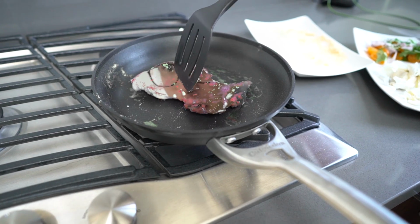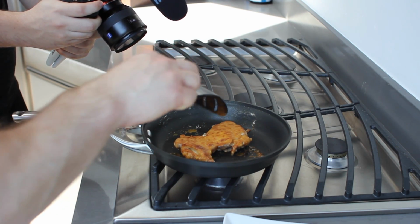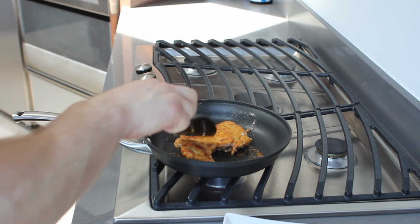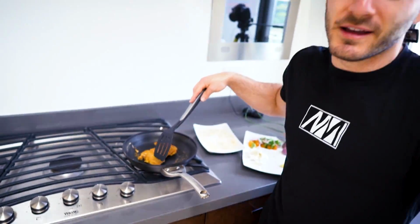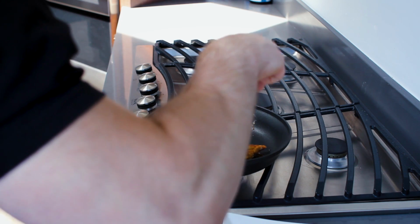Hey, that actually looks pretty good. It does actually. Wow, that looks like some fried chicken right there. I'm impressed. Wow. I mean, Chef Boyardee only hooks the finest of meats in the most elegant of fashion.